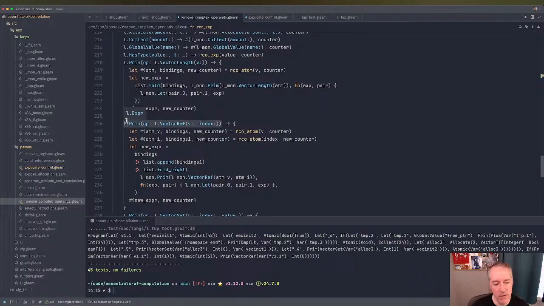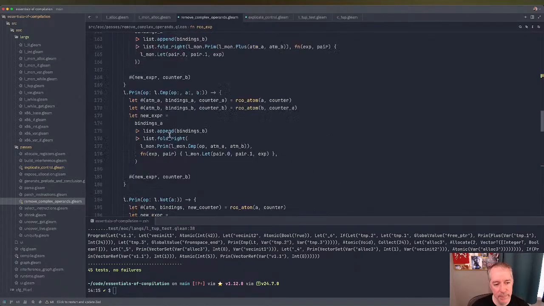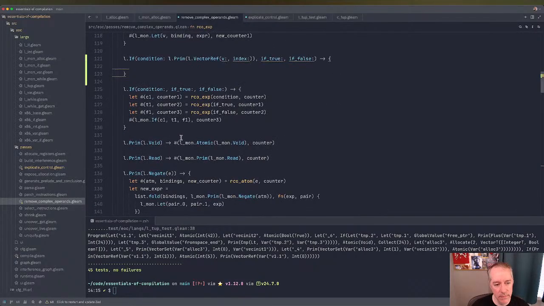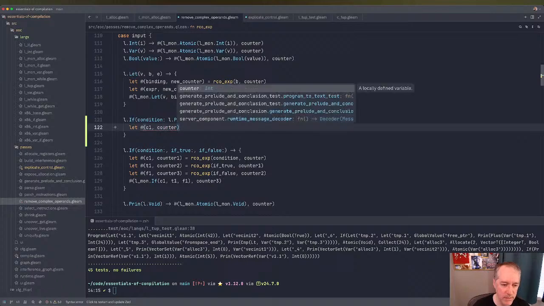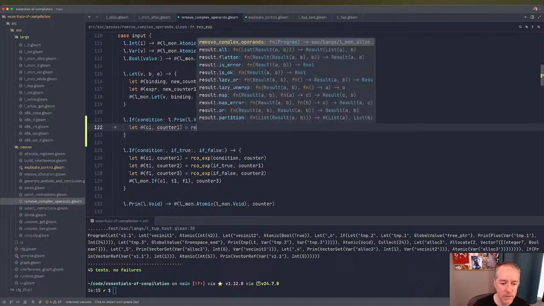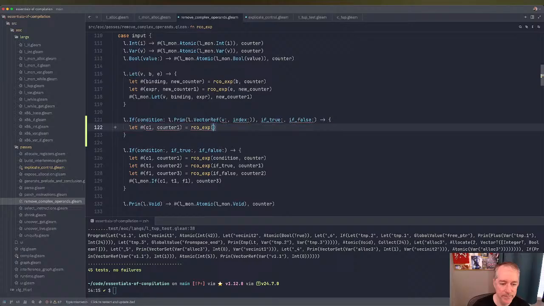So we should call into this on this operator. Okay. So yeah, let's call. We're gonna say this is the condition 1 and the counter 1. We're gonna call RCO expression, and we're just gonna reconstruct this.